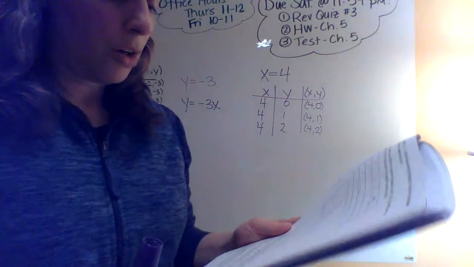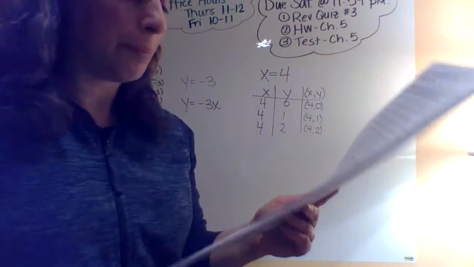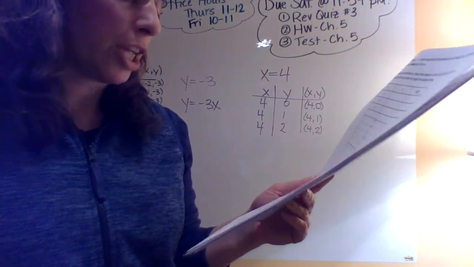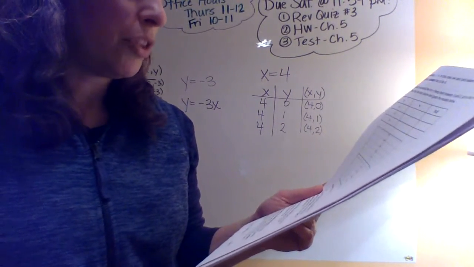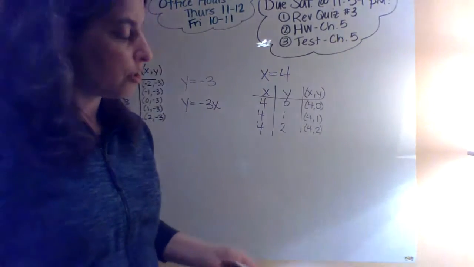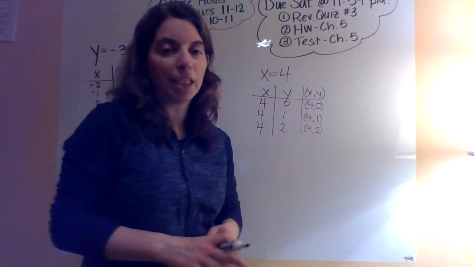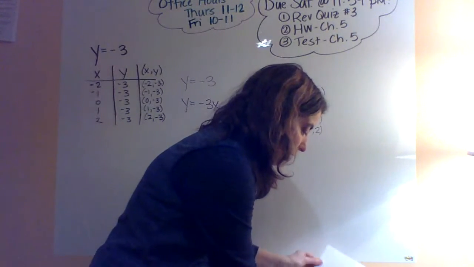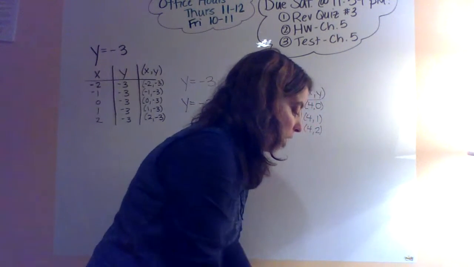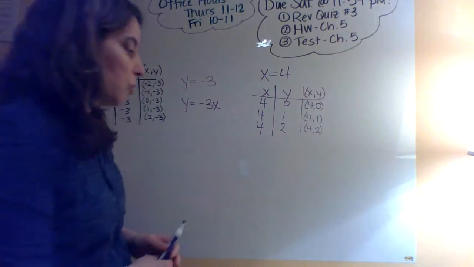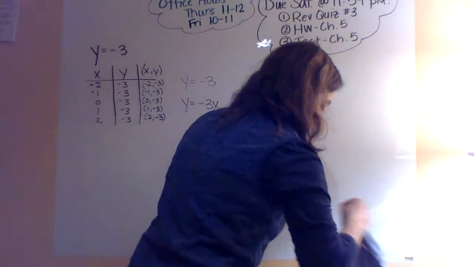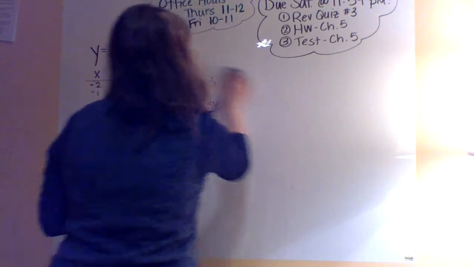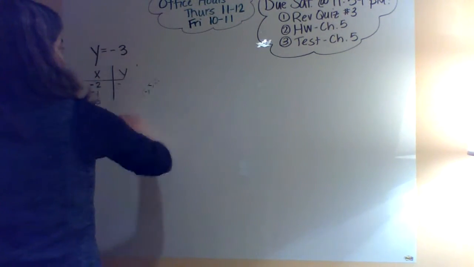Okay, so excuse me. On page 12 at the bottom, there are a couple paragraphs there, which I would like you to read on your own. But the general idea of those is that every graph that we've done so far has been a linear equation. It's made a straight line. Well, we can use the plotting point method for other kinds of equations too. And there are two other kinds of equations that we're going to talk about. We're going to talk about quadratic equations and absolute value equations.